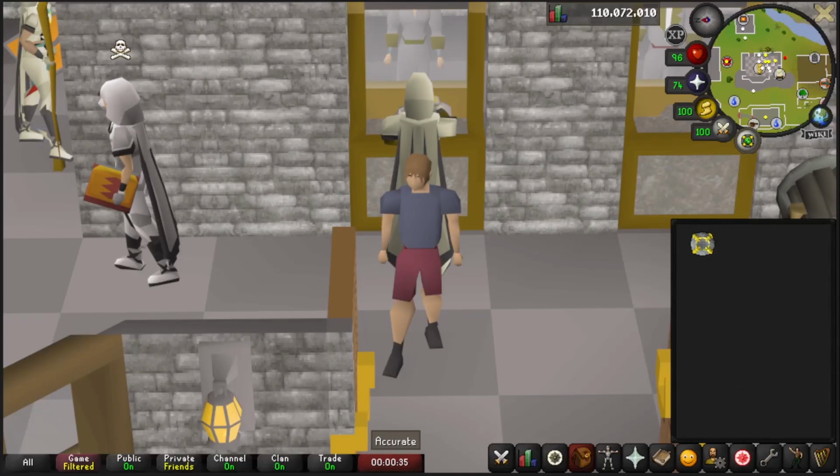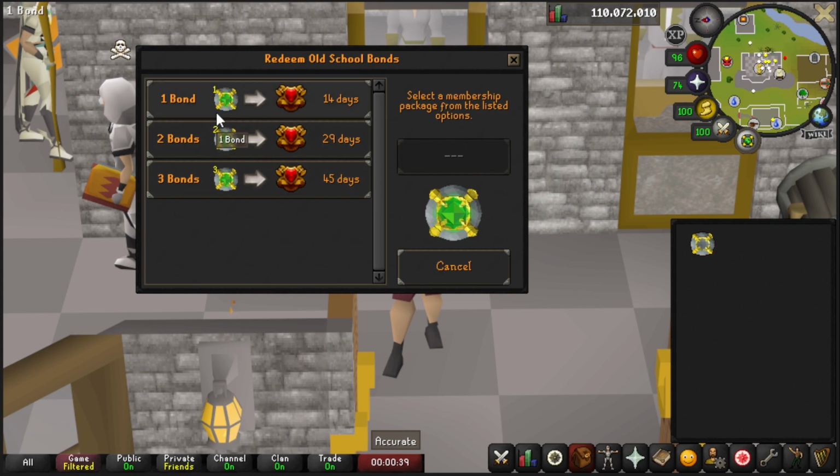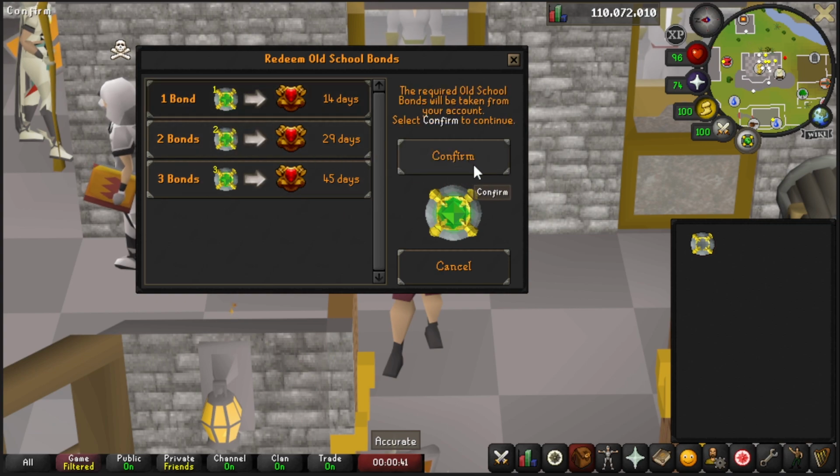Today I'm going to show you my methods of acquiring a bond by only playing for 1 hour a day. A bond is an item that allows a player to obtain 14 days of membership. It can be acquired by purchasing it with real life money or by using in-game currency.